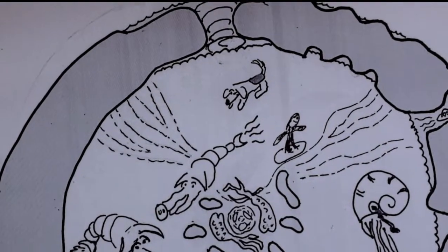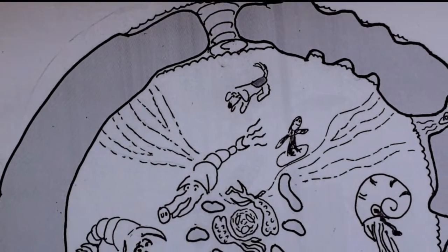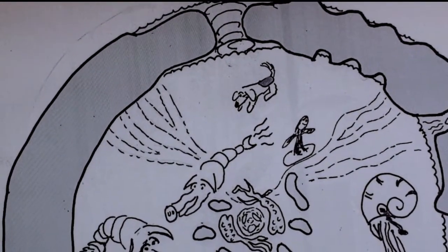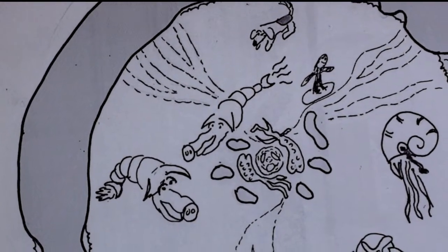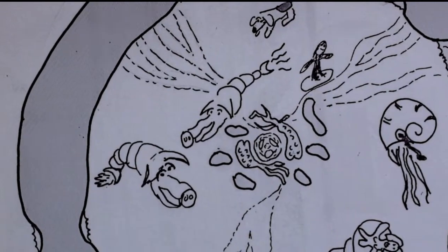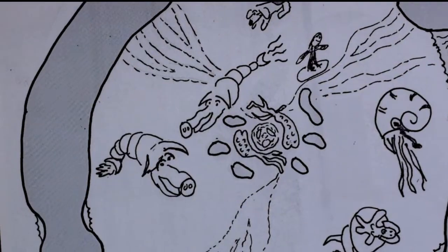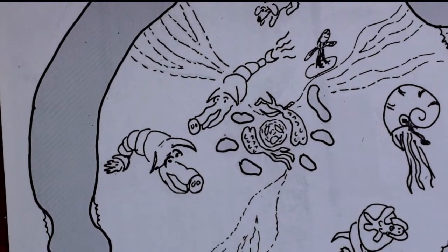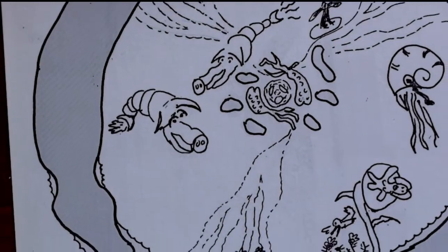They live at the center of the Hollow Earth. There's this map of the Hollow Earth — you can see there's a maelstrom at the North Pole, and there's Arfi the dog floating around. And there's a giant pig or Shrig, and a flying nautilus, very deadly. In the middle, that's the Wumo, the giant sea cucumbers, and there's some floating balls of water, and they're sending out rays of light.